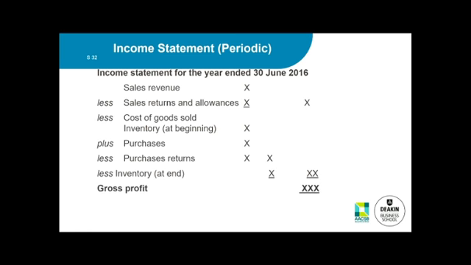Under the perpetual system, cost of goods sold was just one line, because we know what it is by looking at all the transactions and calculating all the debits and credits to the cost of goods sold. It was $5,800. Here, we have to go through this whole process to get to this number, but the upside of it is that we don't have to debit cost of goods sold and credit inventory after every single transaction.